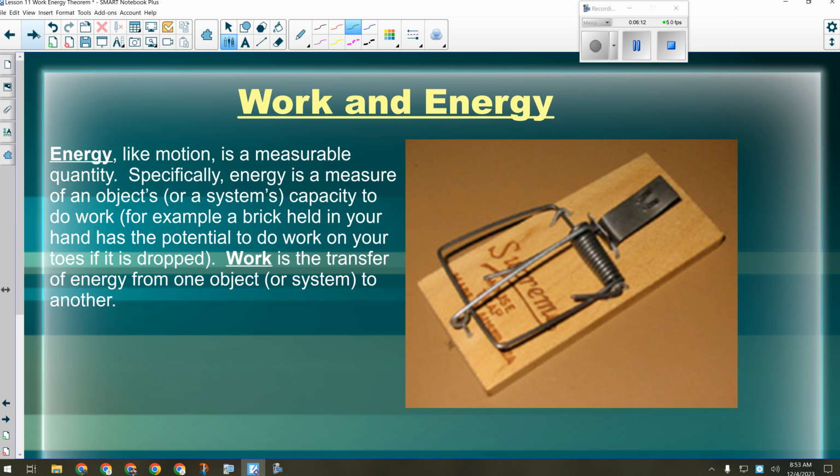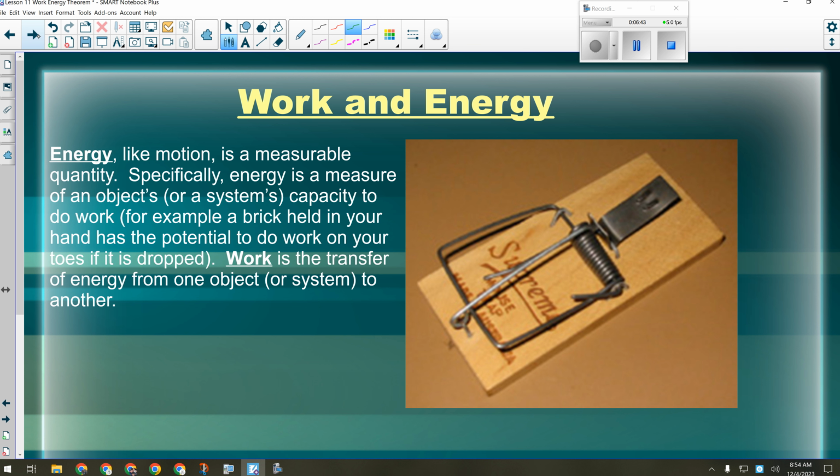So with this, when I pull the killing bar over to its loaded position, what am I doing to the spring? I'm giving it potential energy because I'm changing its shape. It's elastic in nature. It wants to go back to its original shape. So when I pull the killing bar over, I exert a force through a distance. Have I done work? Is that energy now stored in the spring?